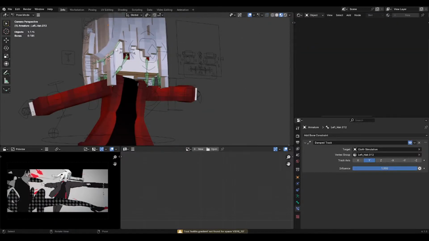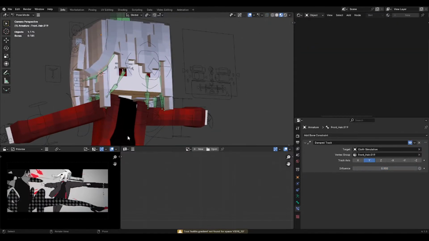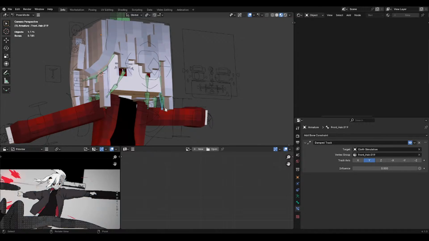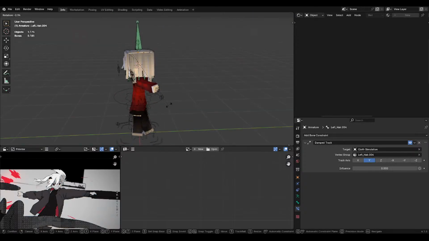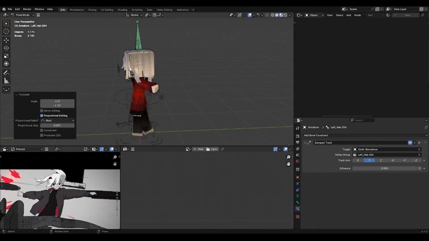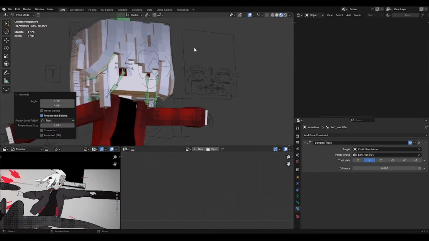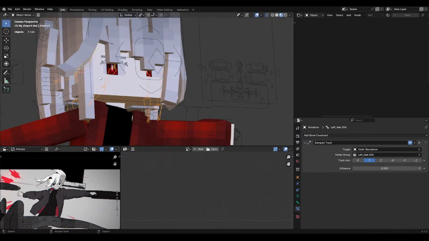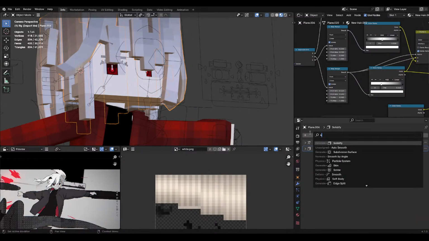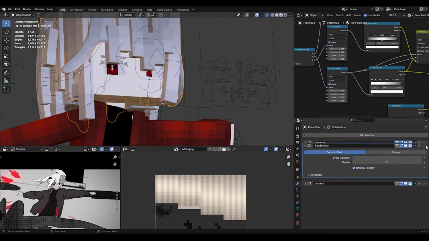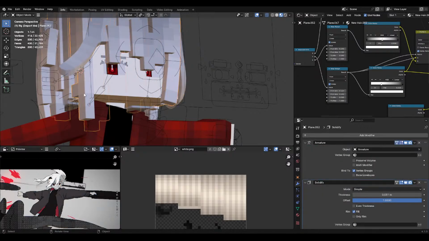Use that, that's fine. This does not have a subdivision surface. Neither does this.